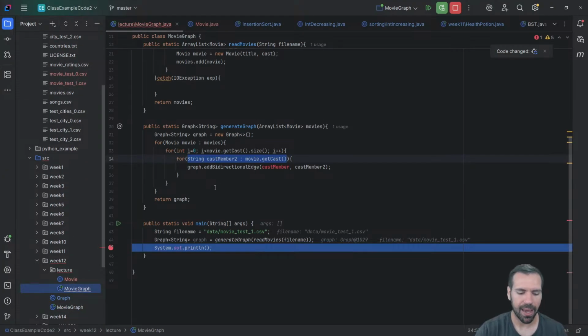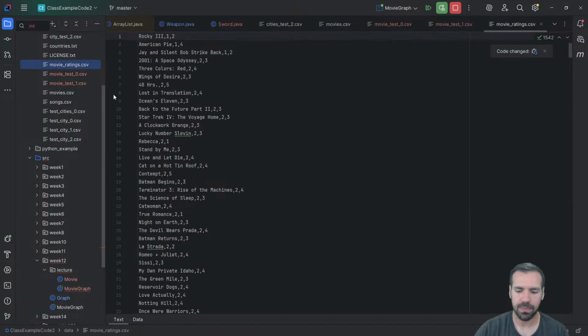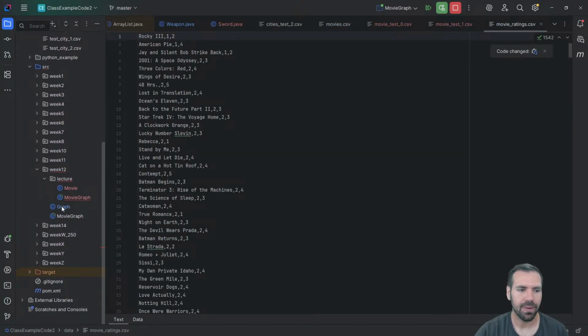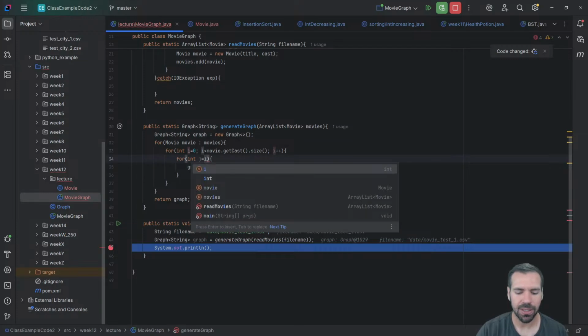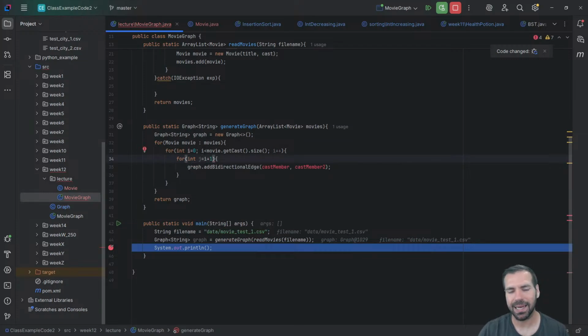So to do that, I can do int j equals i plus 1, so the next index after that, j less than movie dot get cast dot size, j plus plus.